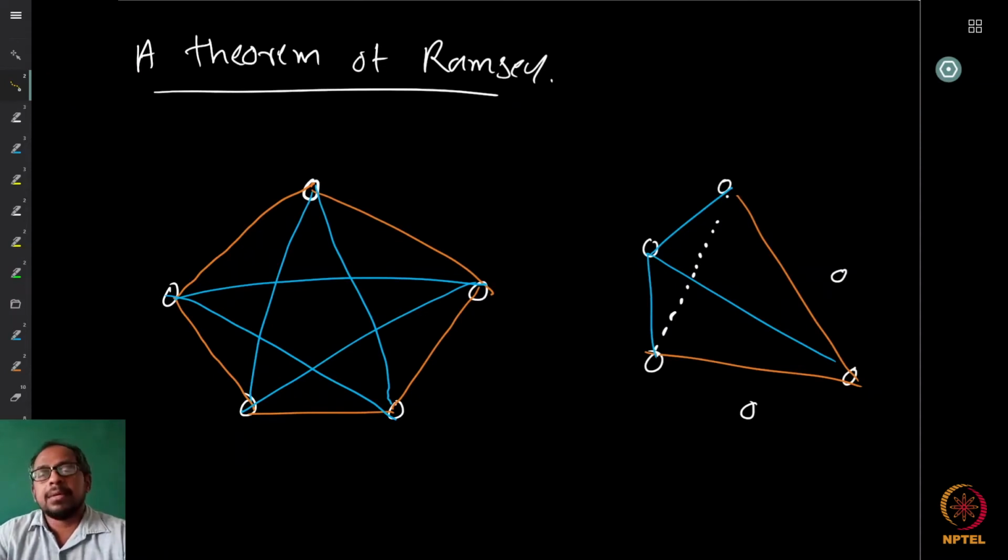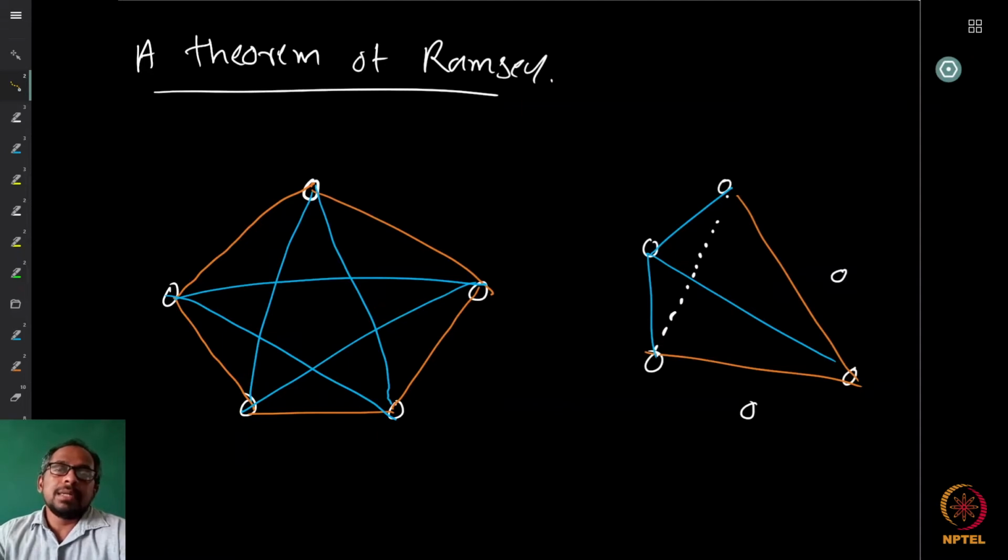Suppose I use, instead of two colors, k colors. If you take k colors and color the edges of a complete graph with k different colors, what is the smallest number of vertices which can guarantee there will be a complete graph, let's say a triangle or something larger, like a 4 vertex complete graph, 5 vertex complete graph, whatever, where all the edges have the same color? You can ask this. Now, one question is whether there exists such an integer, such that after that you can always guarantee this.